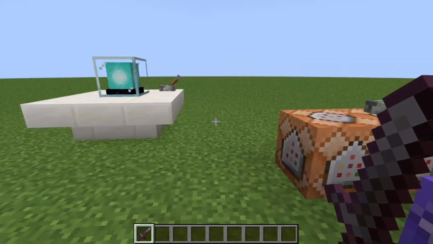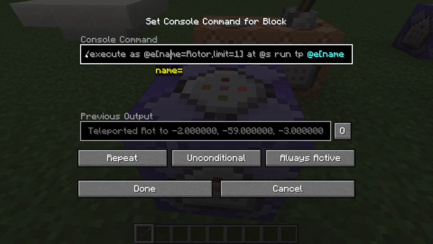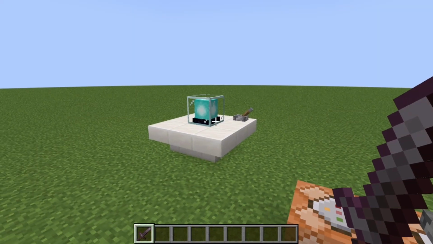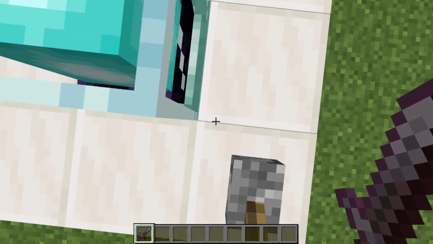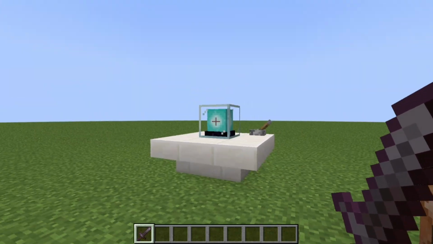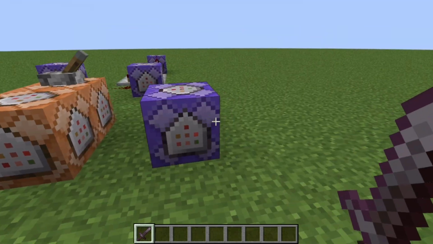Well, you could just summon it there, but honestly I think this is better, which is executing as @e[name=Rotor,limit=1]. That is our marker entity. At @s meaning at their position. We're going to run tp @e[name=Rot], the display block entity, relative to the marker's coordinates, but we are doing -0.5 and -0.5 on the x and z axis. That is because block display entities actually spawn slightly off center by half a block. They'll be like here. But yeah, now that it's being teleported to the marker entity, now we can do whatever we want with this marker entity, and that will follow.